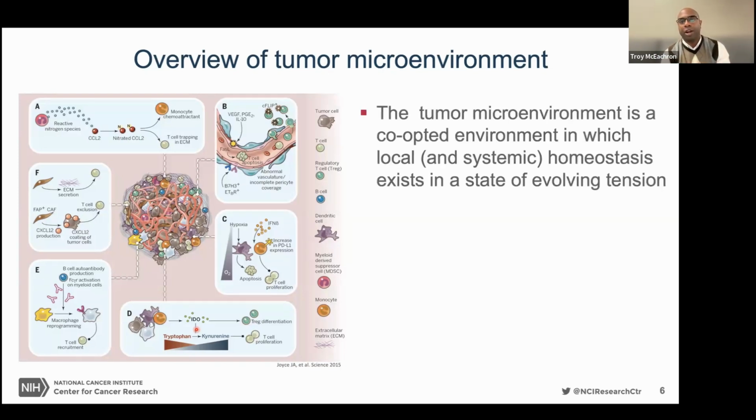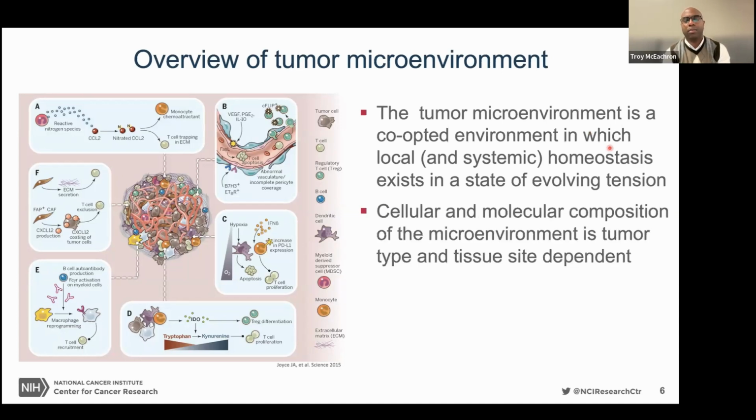So the tumor microenvironment, we can think of it as a co-opted microenvironment. There's kind of a tug of war, right? The tumor is wanting to do one thing, the body's wanting to do another thing, and they're trying to figure out who's going to win that battle. So there's this evolving state of tension as it pertains to the microenvironment.